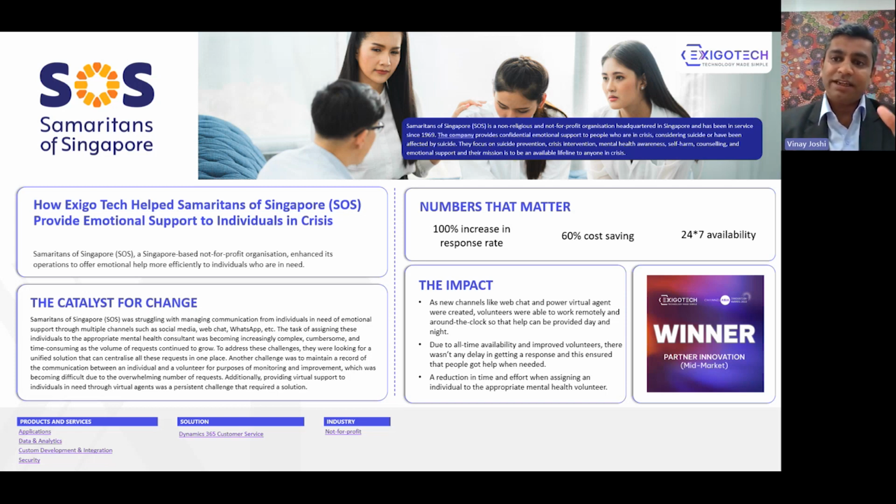We not only connected this, but we also use Copilot Studio, which is a Power Virtual Agent. Along with that AI intelligence, we included a pre-chat survey, which helps an agent understand the criticalness of the issue and act accordingly, and a post-chat survey to do follow-up activities so that the care or the counseling given has the maximum effectiveness.